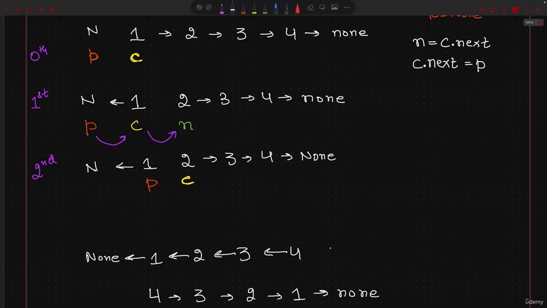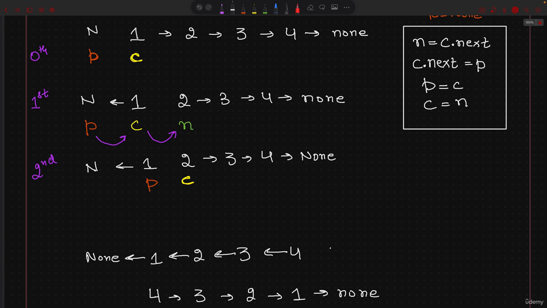So let me write this step as well. What I have to do? Previous will become current. Current will become none. Okay. So this is the major framework which I have got with me. Okay. Which can actually help me to solve these questions. Right. So let me just mark it, very important. And now if you will keep on running this, you will see how everything is just panning out, right?